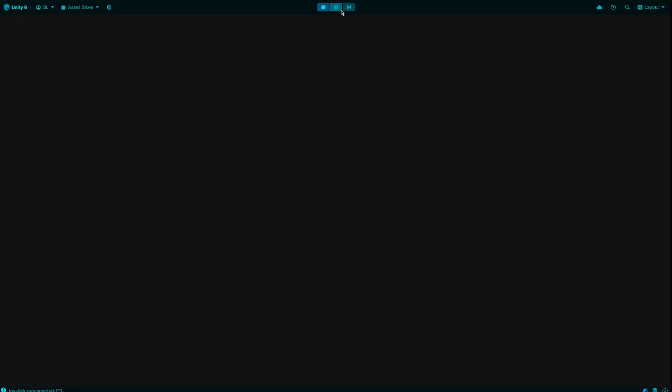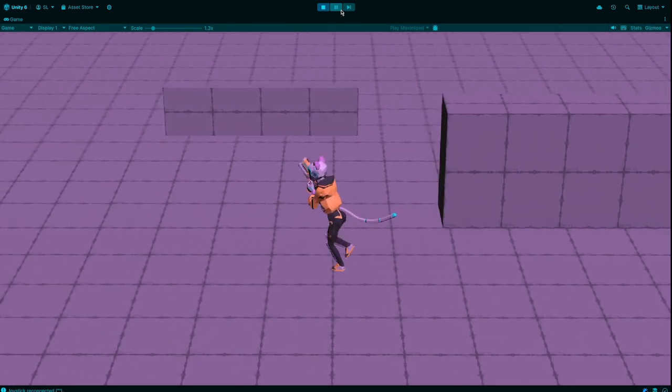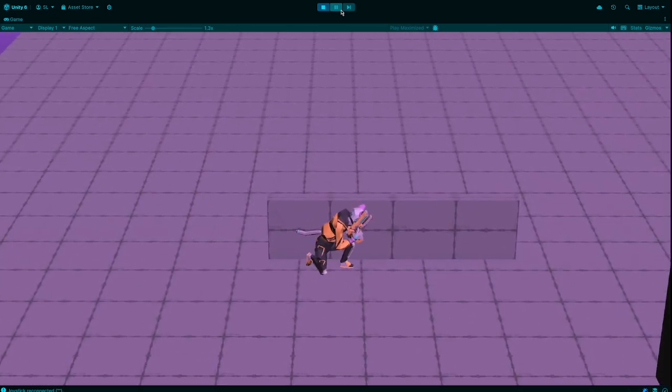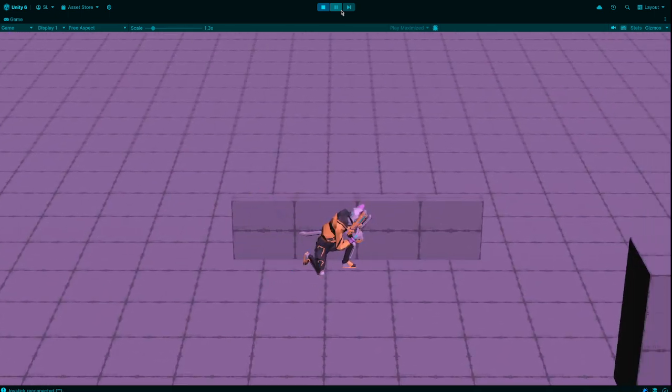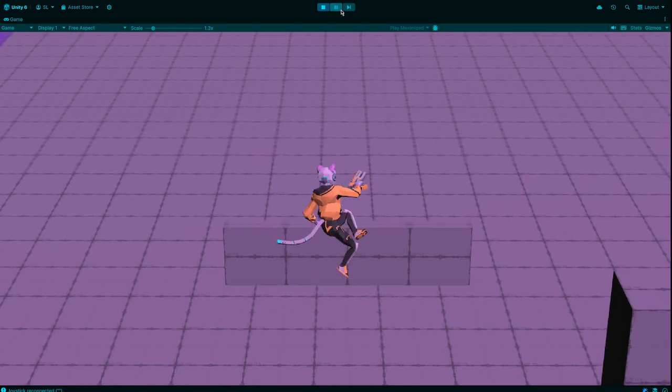So I'll demonstrate that now. When it gets close to the trigger, you can now press the newly set up input action button A to jump over the cover.